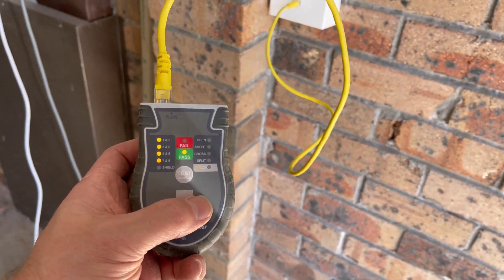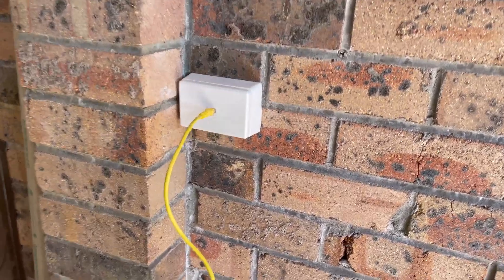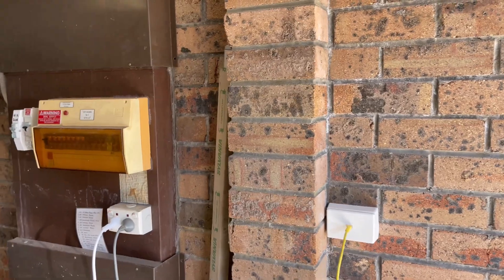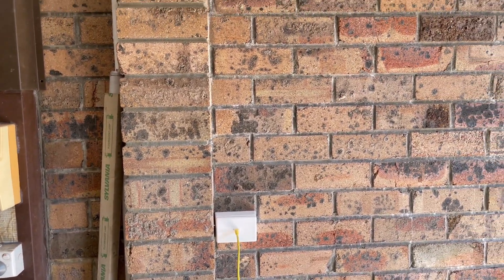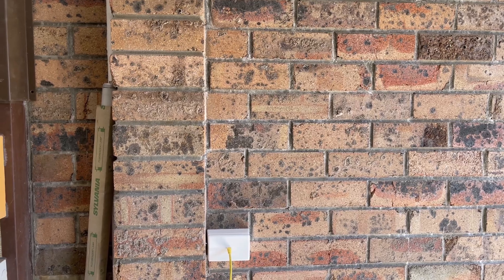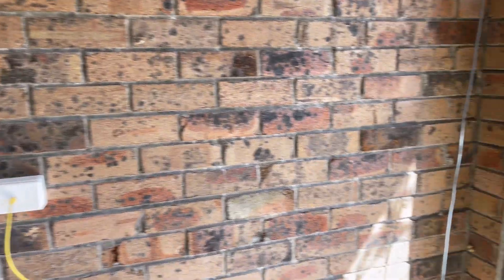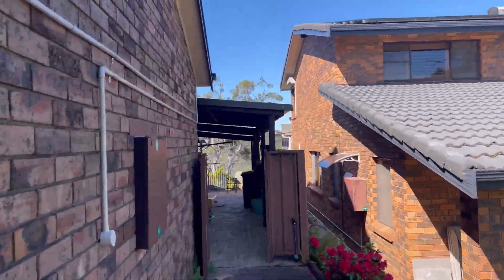Both sockets are installed now. We'll run a test on it — boom, we're getting a pass. So that's basically it. When NBN comes out now, there's fiber to the premises — the FTTP box goes just above my socket, and they can patch straight out of the bottom of it into that, which takes it through my conduits and cabling to the socket on the other side of the wall.